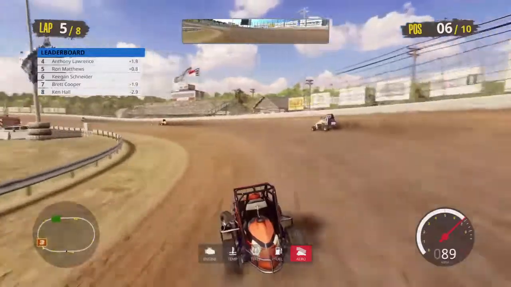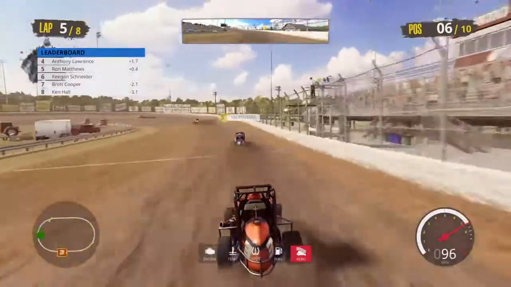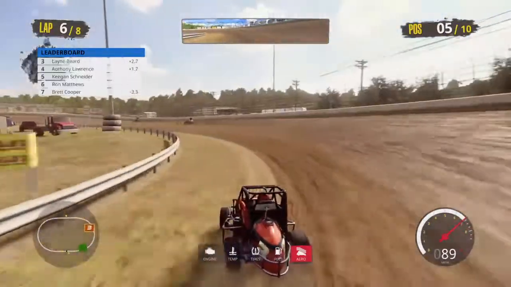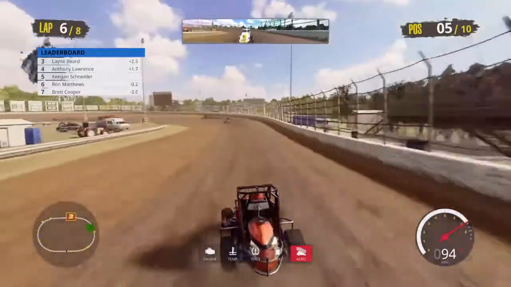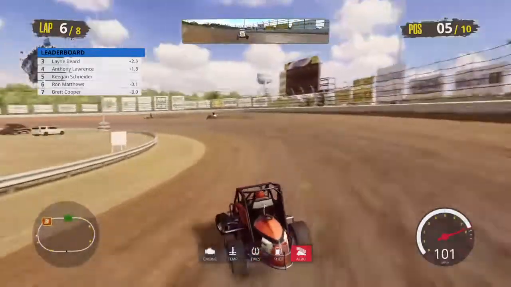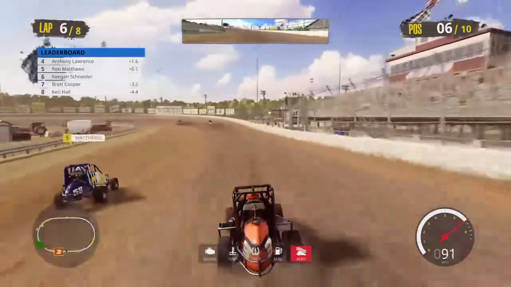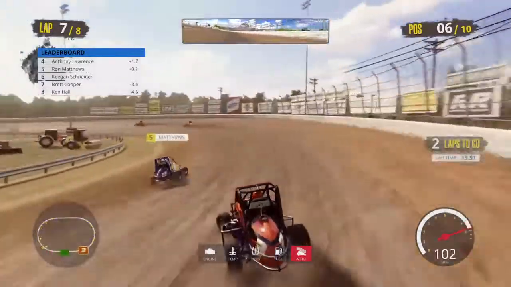Matthews moved to the outside. Remember, he was the guy that barely advanced to the feature on us last time. Can he make it this time? Through 1 and 2, can we clear him? Yes, we do. Big slide job here. And we are going to move up into the position, but now Matthews fighting back on the bottom. 2 to go for the final transfer spot.